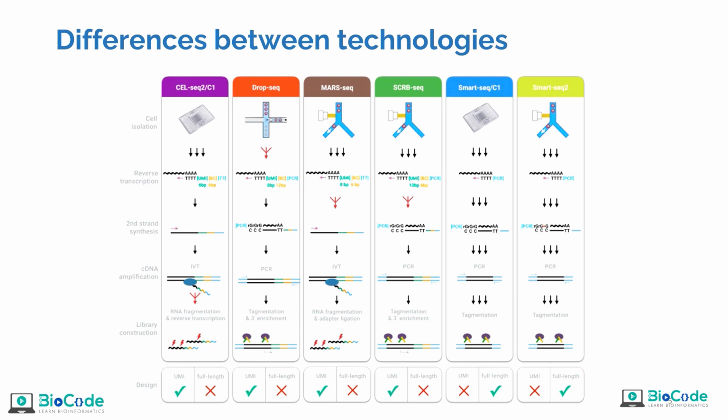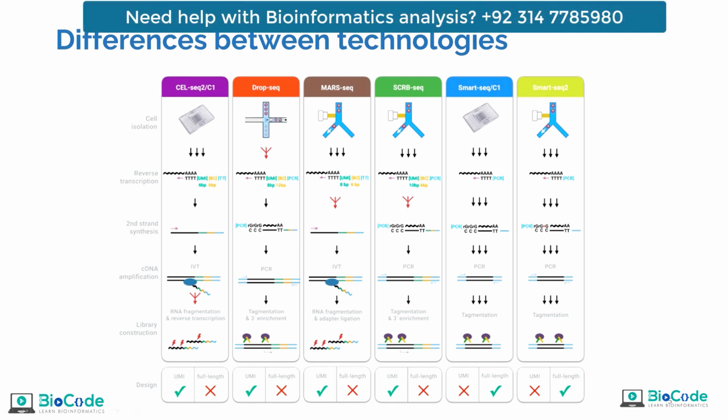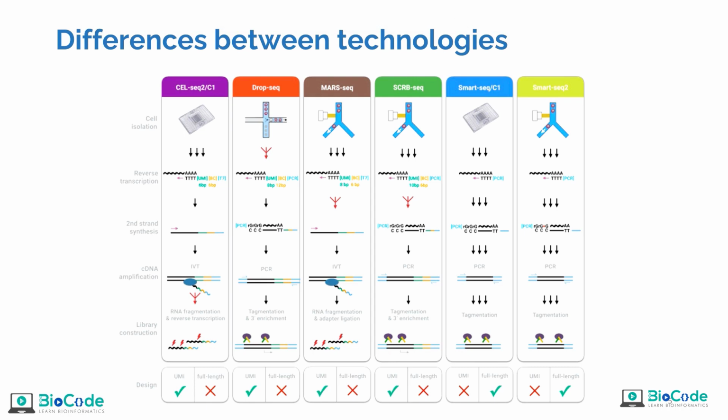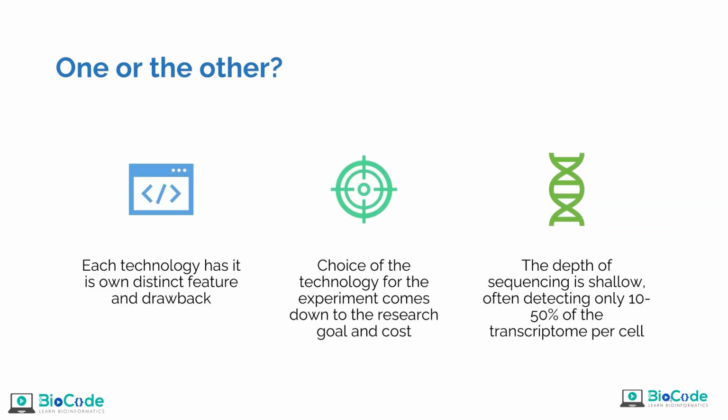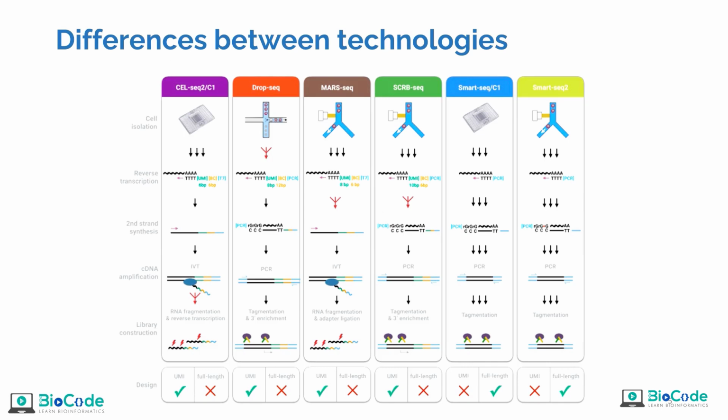So the major difference between all of them is whether or not the technology utilizes UMI. So CEL-Seq utilizes UMI, but it is not full length, it is 3' or 5' end. Drop-seq utilizes UMI, not full length. scRB-seq, UMI, does not do full length transcriptome analysis, and Smart-Seq does not have UMI. Smart-Seq 2 does not have UMI, but it allows us to do full length transcription. So the discussion that we were having earlier, that either it is going to be full length or 3' primer, this is where it gives us further knowledge.